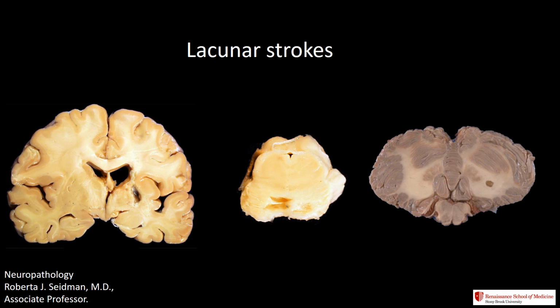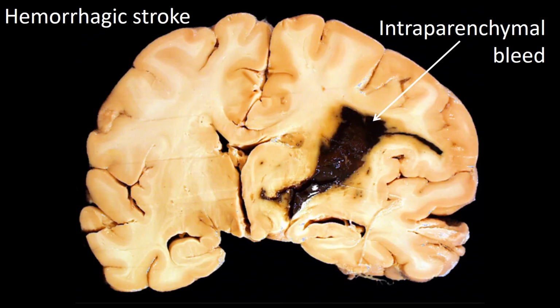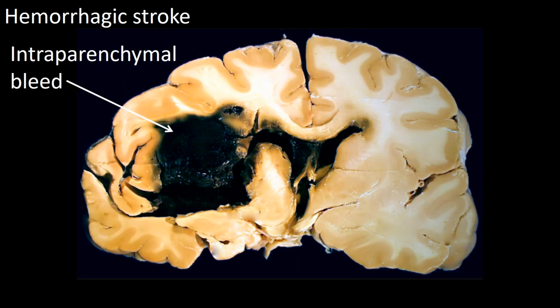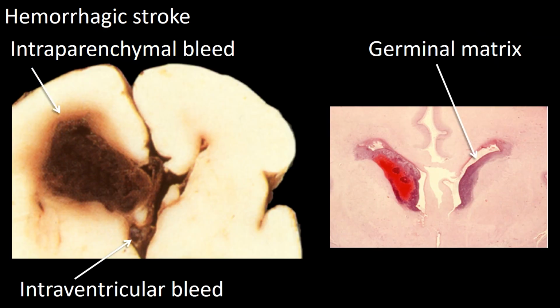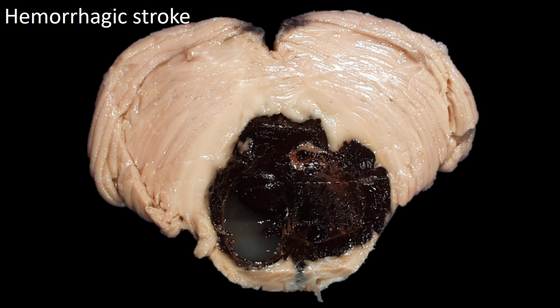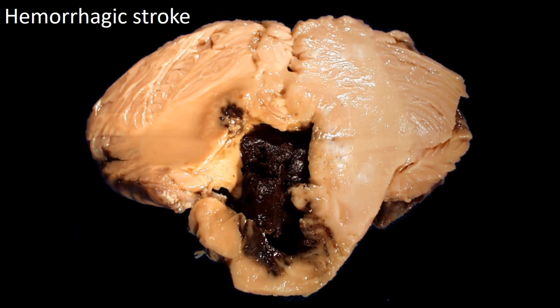As previously mentioned, hemorrhagic strokes are labeled based on the location of the bleed. Hemorrhagic strokes are often intraparenchymal, as you can see here, and here. In this case, in addition, the blood is also in the ventricles, so we call it intraventricular. Intraventricular hemorrhage can also occur in neonates, usually arising from the germinal matrix. They can also occur in the brainstem at different sites.